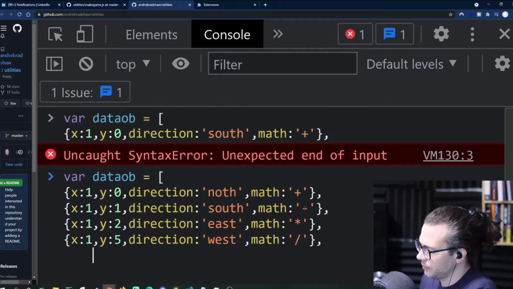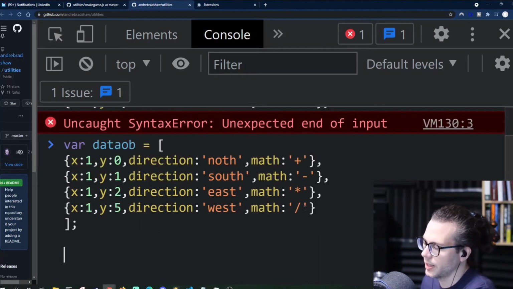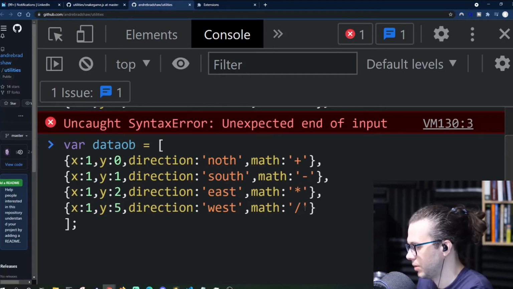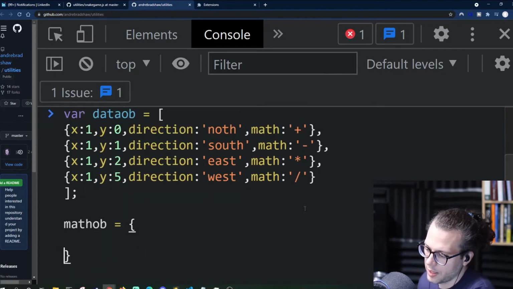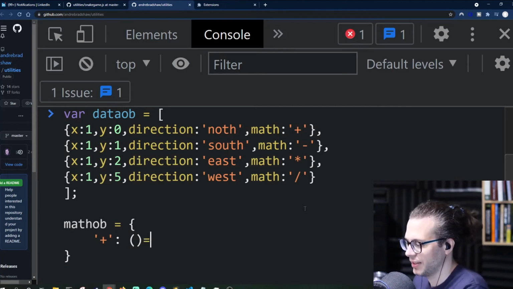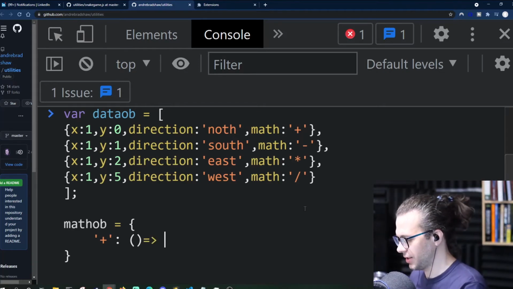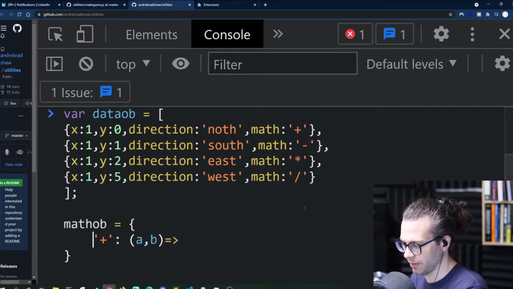Okay, so then what I want here is a function that I can then perform some action on this object based on the math operator within that object. And so what I can do is create another object called a math object, and I'm just going to assign those operators like so, and pass through a quick function here that just takes two variables and does whatever this key is, right?